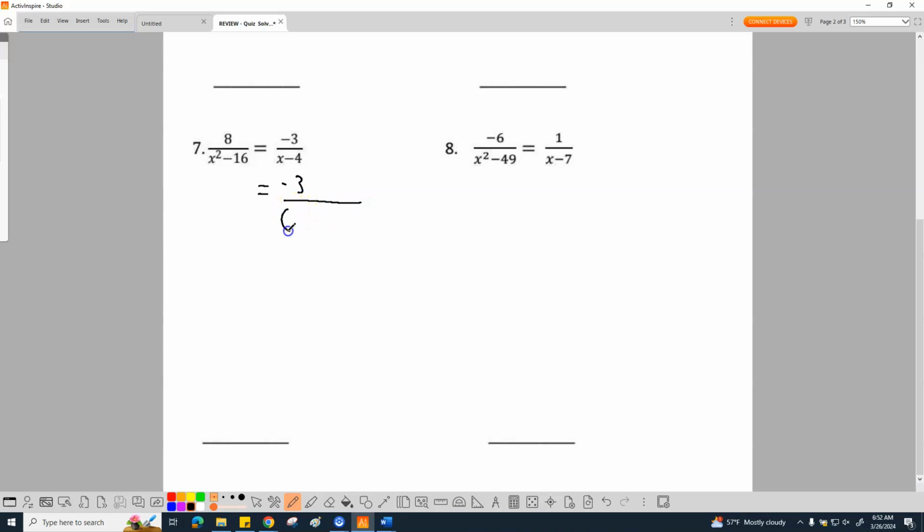Now, I'm going to go ahead and do my first slide over here. I'm going to expand my fraction bar. That gives me my skeleton. And then check out this first thing over here. I'm going to do 8. Now, perfect square, the square root of x squared is x. The square root of 16 is 4. Do you see any decimals anywhere? There are no decimals. That means perfect square. They square without any decimals.